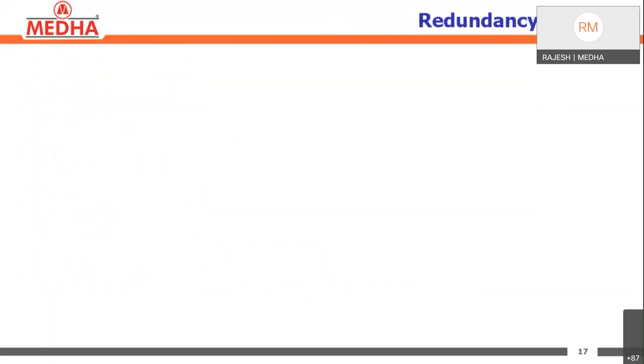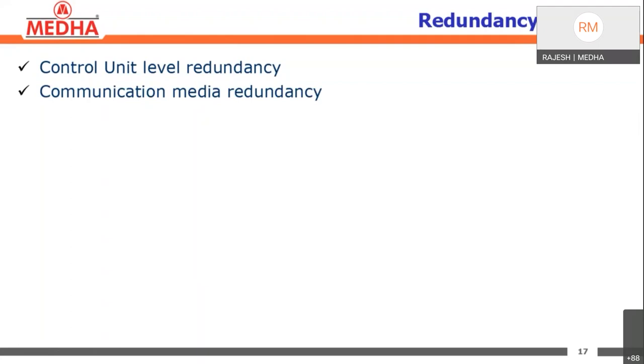So next, when it comes to the redundancy concept, redundancy means that if one fails, the other keeps working automatically without any interruption in functionality. Hardware designed like this, we call the redundancy concept. For control unit level redundancy, for major functionality we have provided two computers, like CCU1, CCU2, MCU1, MCU2. And for the PCU, in each coach we have provided one PCU, but the redundancy comes from the adjacent coach PCU. So major TCMS control units have redundancy. If one fails, it will switch over to the other.